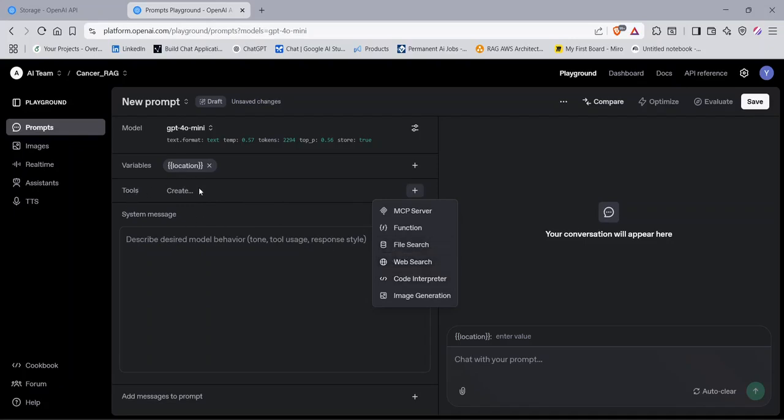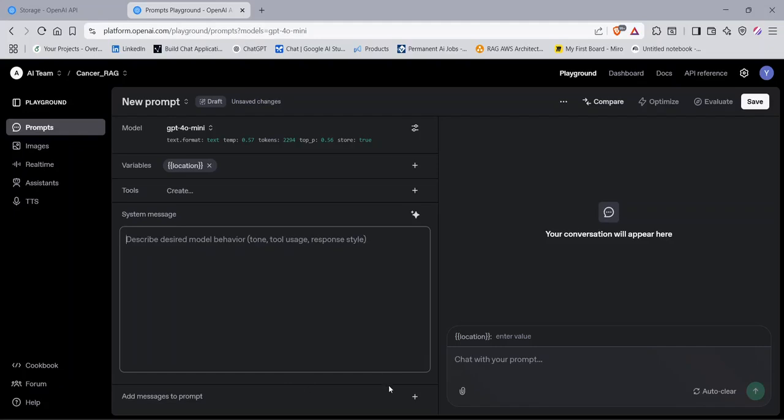So here is the place where you can utilize the tools, and you have to provide the user content, like a system message. If you want to provide any information, like act like a helpful assistant and help me in clarifying doubts in a professional manner, or whatever style you want to mention, you can put it in here.